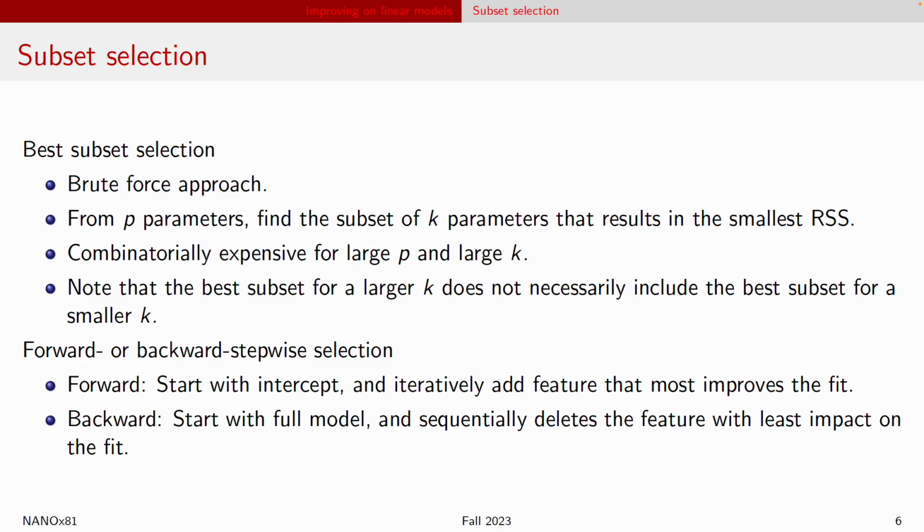Now the problem with subset selection has always been that once your number of features gets very large, the number of subsets increases combinatorially. So basically once you go beyond, say, a few tens of features, best subset selection is not something you can do. You can, of course, do a forward or backward stepwise approach to find the best subset. That does not guarantee that you will always find the best subset, but it is a heuristic way of doing this kind of feature selection.